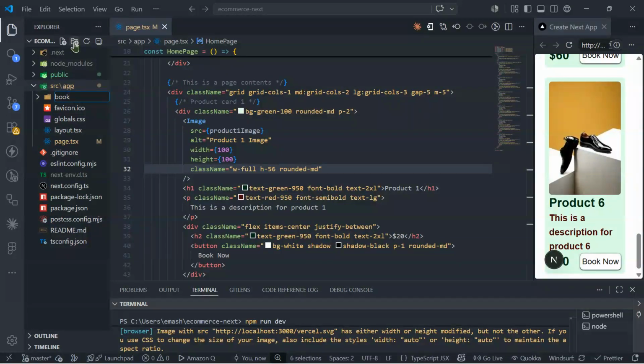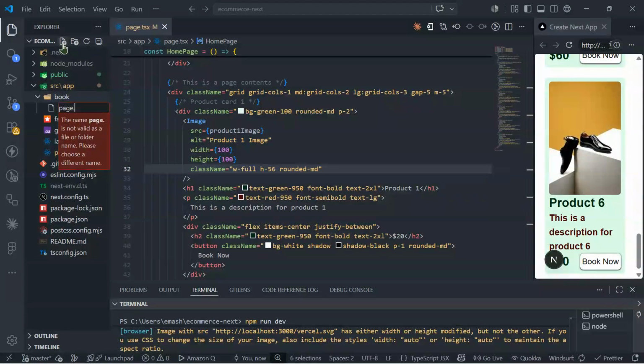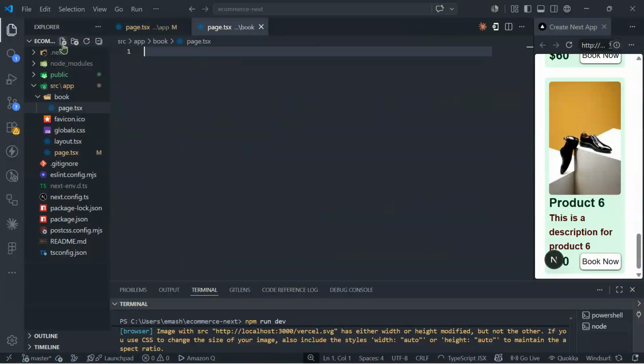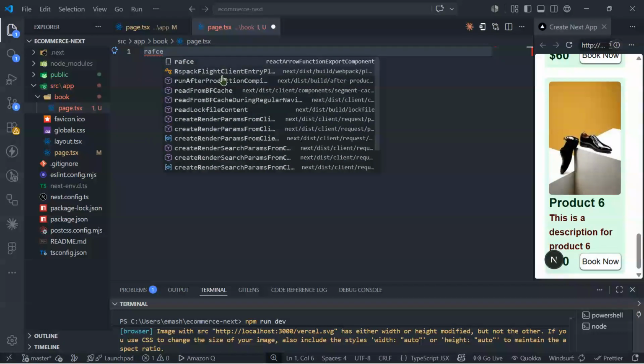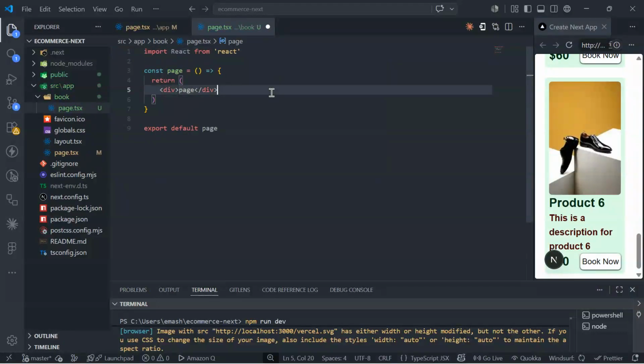I should put book or booking, and it should have page.tsx inside. Here, if I run the snippet React function, it gives you this page.